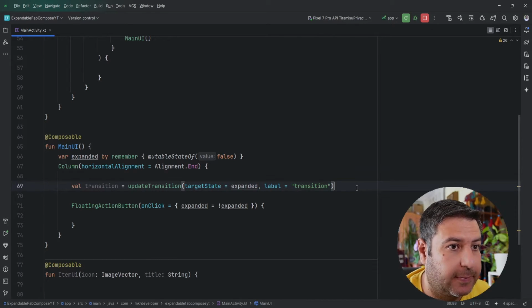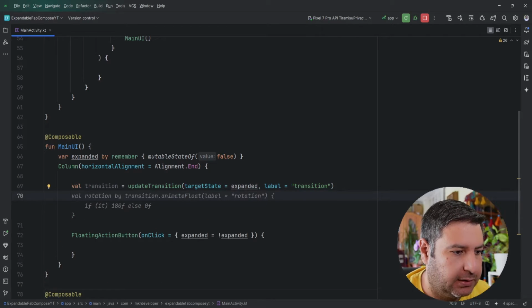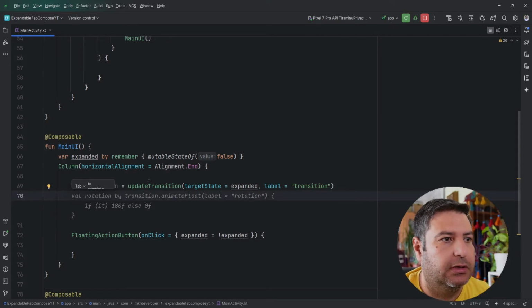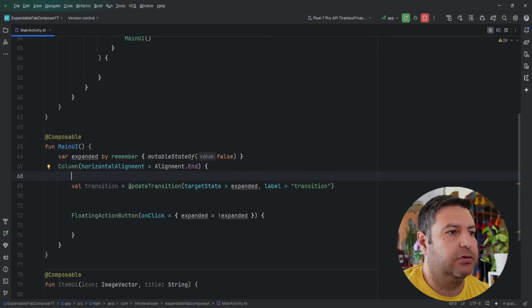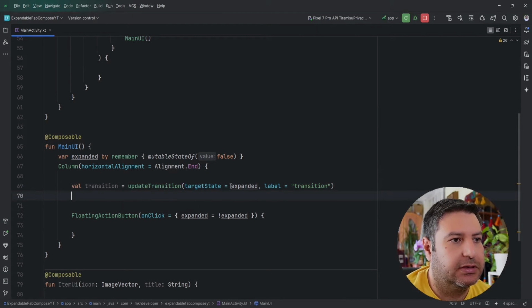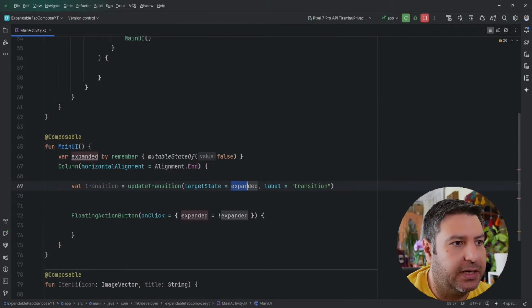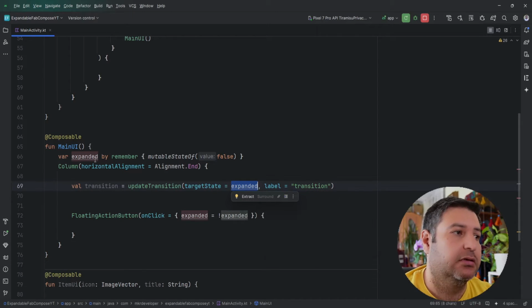Transition. And again, so let me explain this. We are going to use the transition update, and we are going to pass the target state. It needs a boolean, so I'm going to use this here as well.